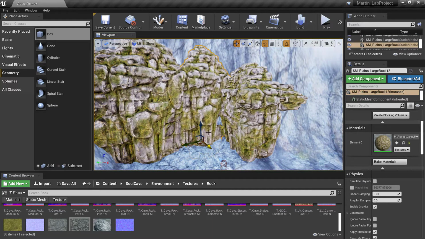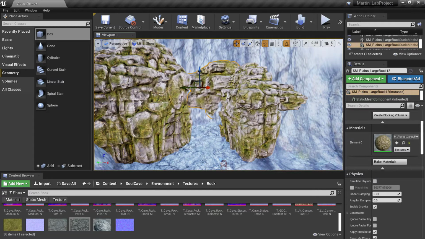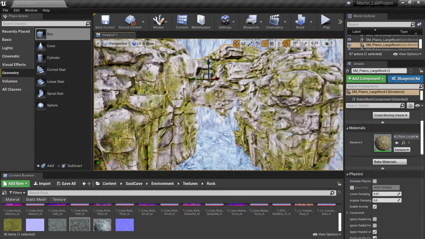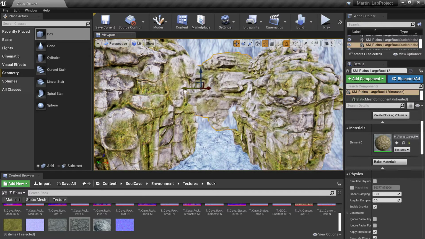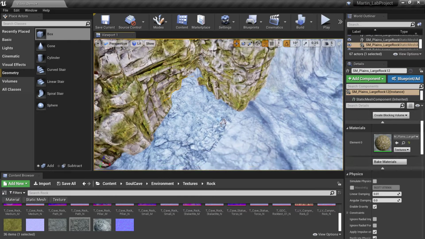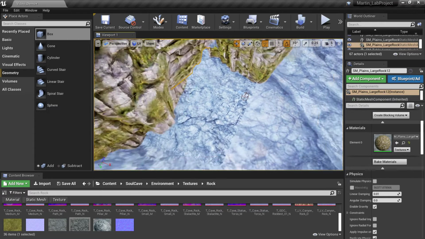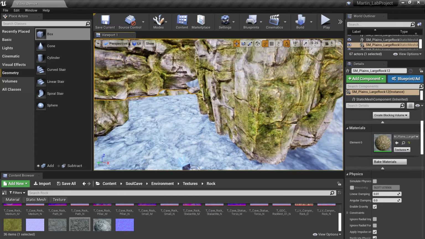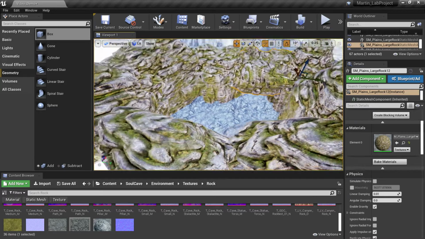I'm not closing up the entrance. I'm just going to tilt this, let's say 90 degrees this way, and then bring that up. Okay, so we still got the entrance to our cave. The only thing we need to do now is to put a ceiling to it.